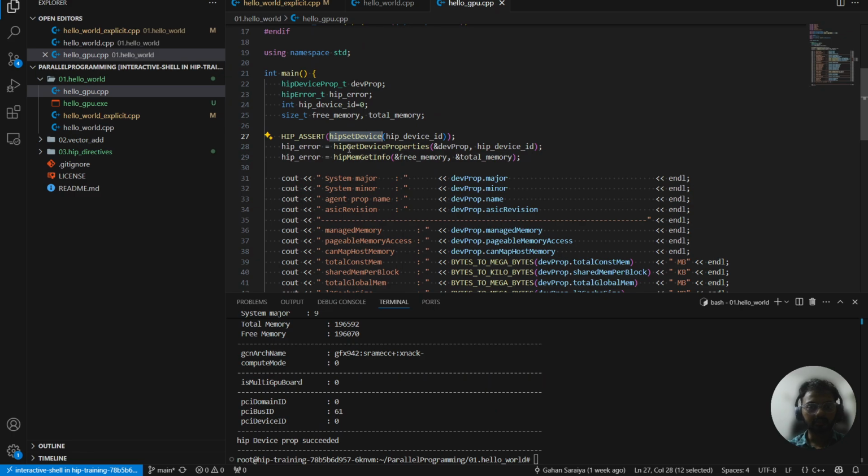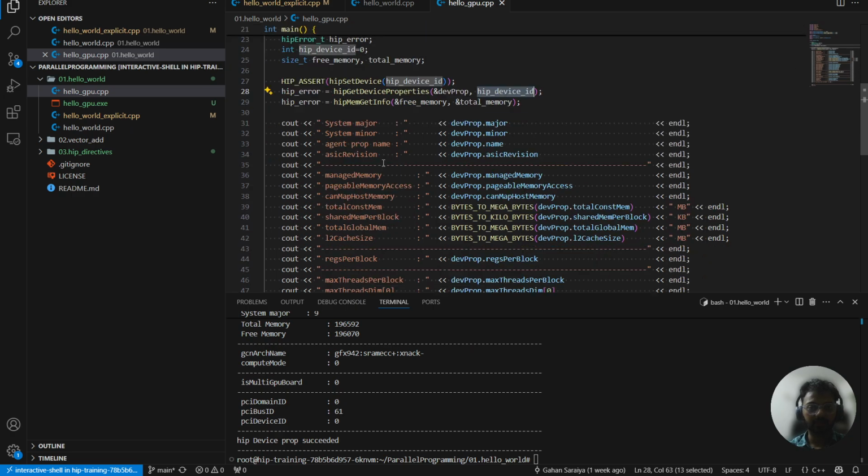Now when we call hipGetDeviceProperties, it will fetch all the properties into the pointer structure, the device property for HIP device ID 0. We can also use hipMemGetInfo to get, in real time, the free memory available to us and the total memory available for the device that we have set.